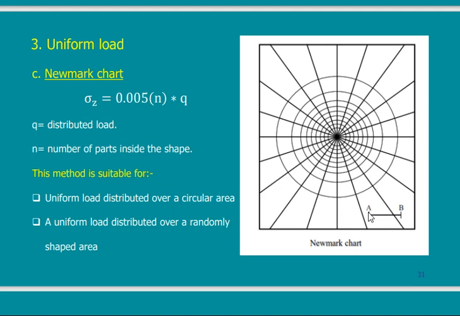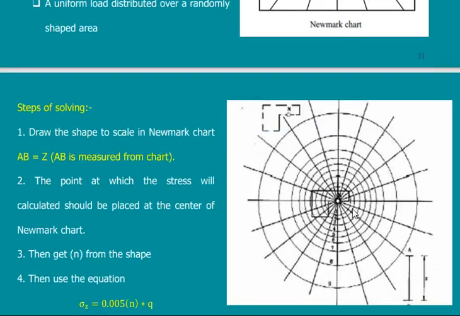I use a tracing paper outside. I get the tracing paper. I draw my footing on this tracing paper. Tracing paper, ورق شفاف. So I put it on a tracing paper, and you see this one here. Suppose this is my footing. It's something irregular. It's not square, rectangle. It is L shaped, and I need to calculate the stresses below, at a distance below this point.